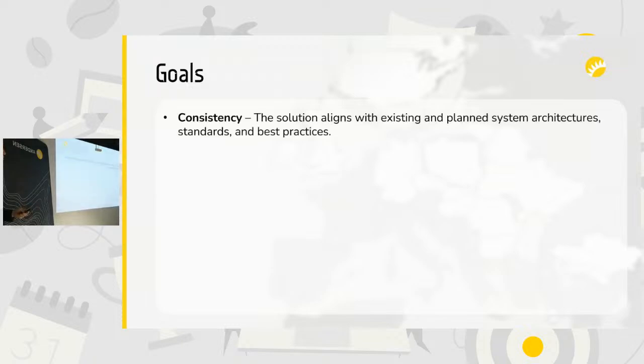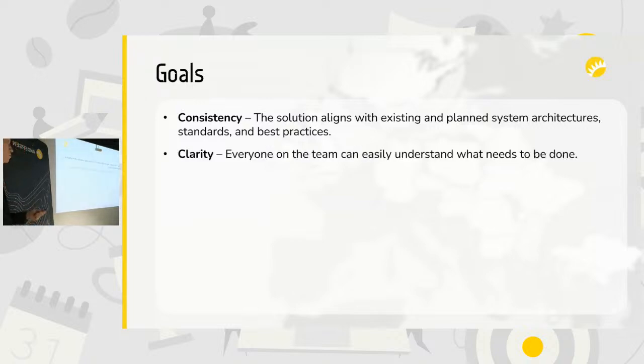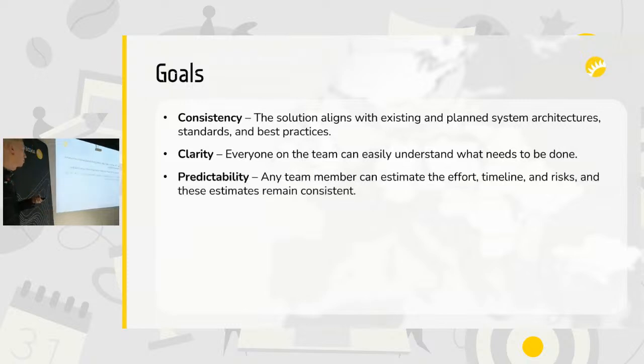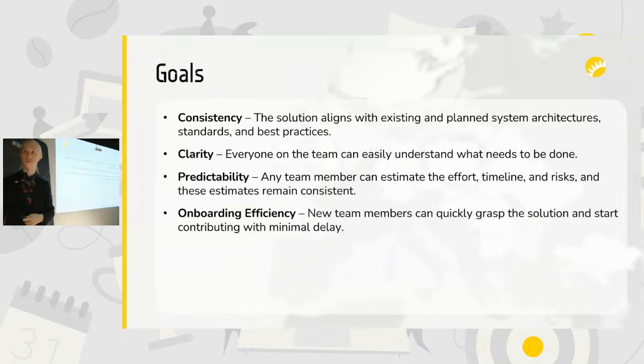And why we need to do this, what goal we need to achieve, and check if we're achieving that, is the next one. Is, of course, consistency. We want to have a consistent solution. The next is clarity, because this is the main reason why we're doing refinement, spikes, and other stuff. Predictability, for sure, the same thing: somebody always asks us if we are ready to predict, to estimate our task.